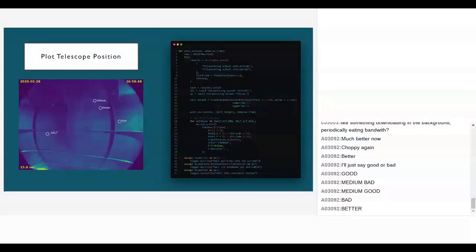Now we need the telescope position. So we have a large database of all the telescope information. Anything older than that is deemed not current, probably due to a technical fault. And then we plot it with the label. Our image is all calibrated already from the stars on the sky. So check if the telescope.